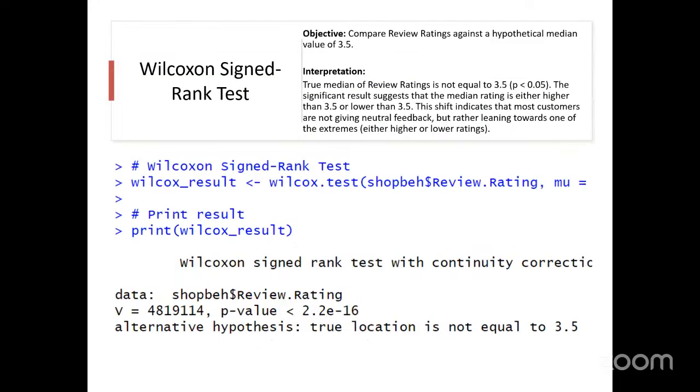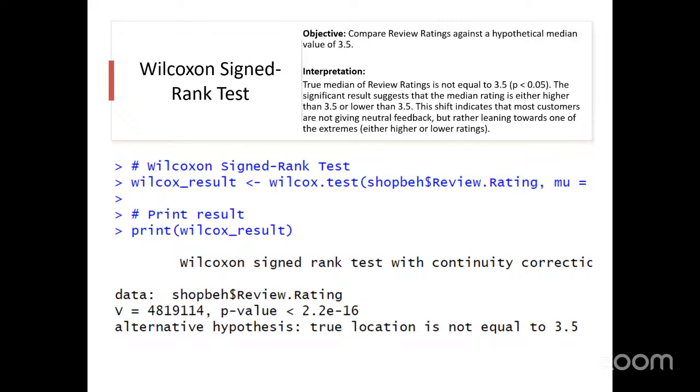I'm not clear. The result is coming in that way: true location is not equal to 3.5. So why I will think about that is whether it differs from the 3.5.